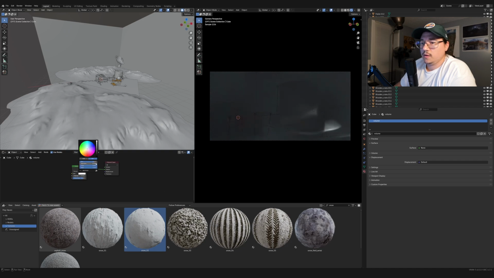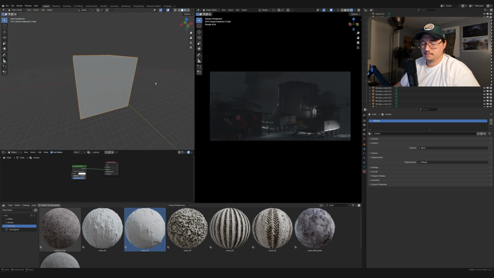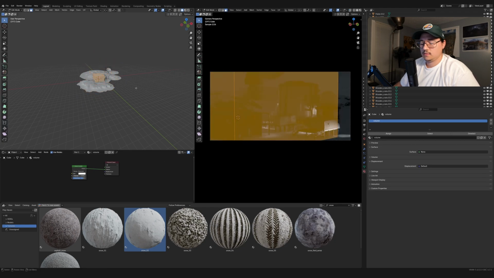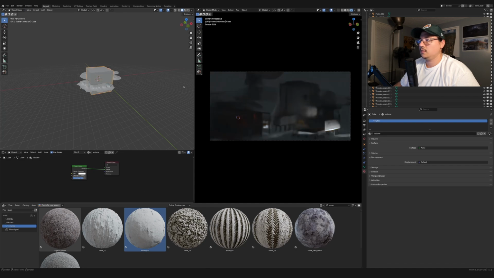I'm just going with white. Seems to work the best. I'm trying to really bring down the volumetrics of it. It does not need to be that high. Okay, let's see. That looks good, I think.